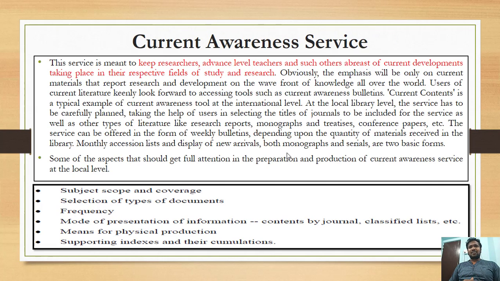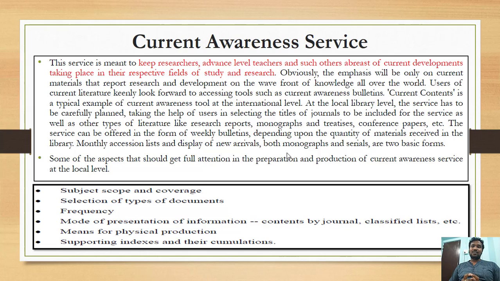Coming to current awareness service, it is all about updating the users about the receipt of nascent or new information in the library, for the particular users who are interested in that particular topic. This service is meant to keep researchers, advanced level teachers, and others abreast of current developments taking place in the respective field of study and research.